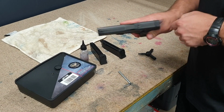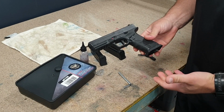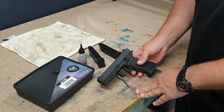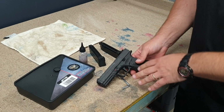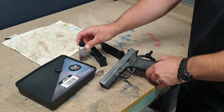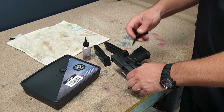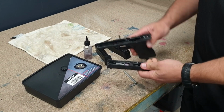It has done some work in that the customer's obviously tried to use it but said it wasn't running the best. So the first thing we do with all of our pistols that come back is we give it a once over visually, check for any damage or any wear, and the most important thing is lube it up using Aztech 2000 CST oil. So this was bone dry. From the factory they do come with a slight little bit of factory grease, which really doesn't last long, so you really do need to oil them up.